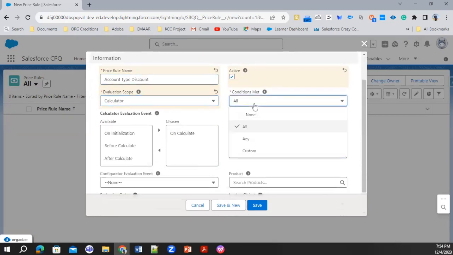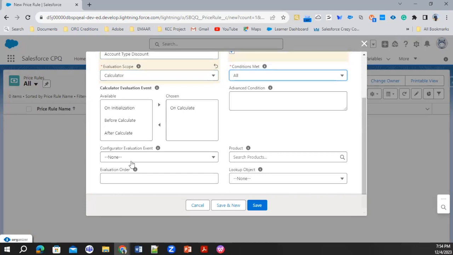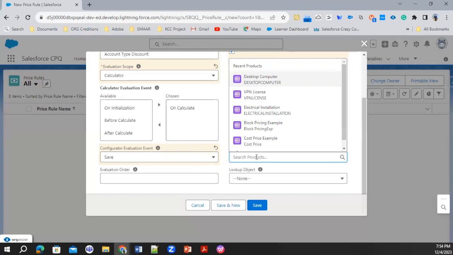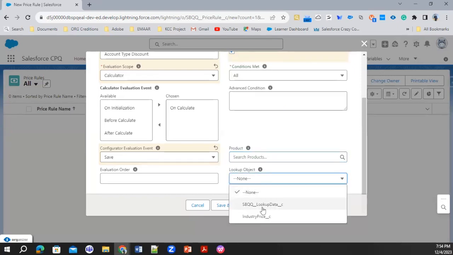The condition is any, we can take that right now. The calculate evaluation event is taken because we are checking on that calculation. This one is save only. If you are using this in a specific product, the price rule will run on a specific product or bundle. You can also define lookup queries, where you define the object API name, the lookup object.